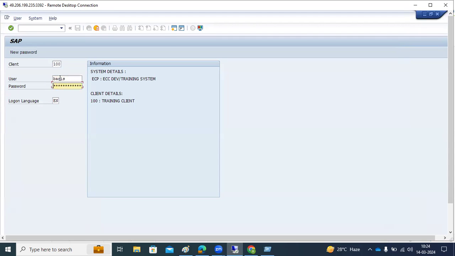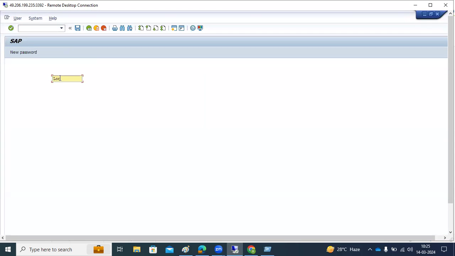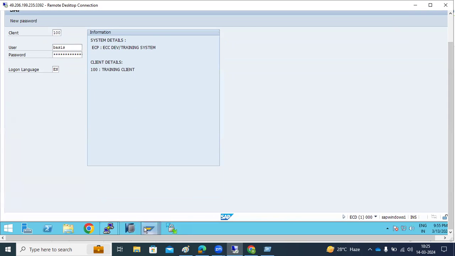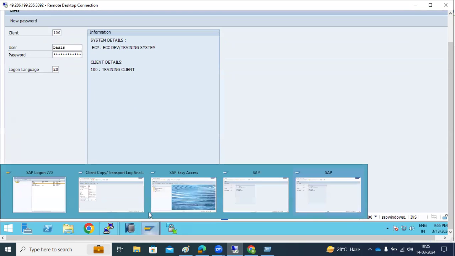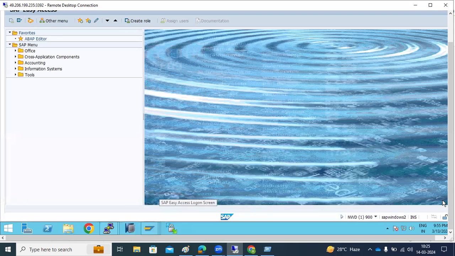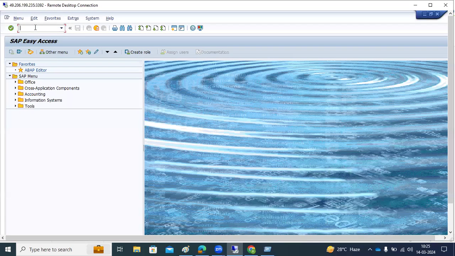Here the data is getting copied using the basis user, or you can also use one of the super users to pull the data from here. To pull the data from this user, you can also transfer here. From one system to another system, the connectivity has been created. You can see here that connectivity has been created.